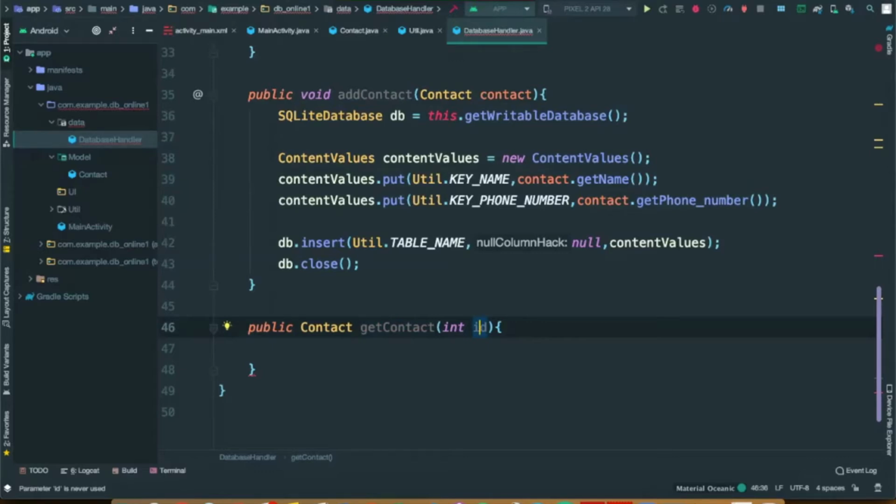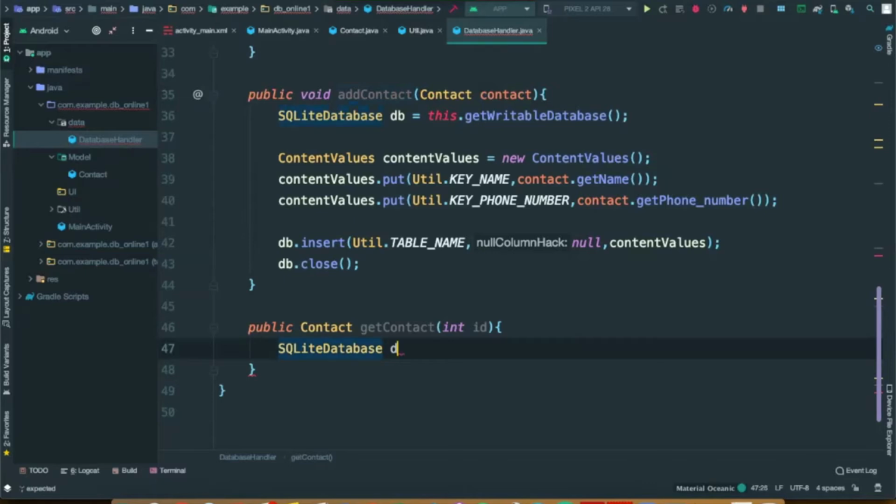Okay, so it will return you the whole contact object. It will be like public contact getContact, and into that it will be the ID, which is an integer. Now if I want to store, retrieve, or delete, whatever task you want to do, into this getContact or addContact, deleteContact, the first thing you require is your SQLite. If you observe in this addContact, what we have done is SQLiteDB and getWritable. But when I say getContact, it has to be readable.